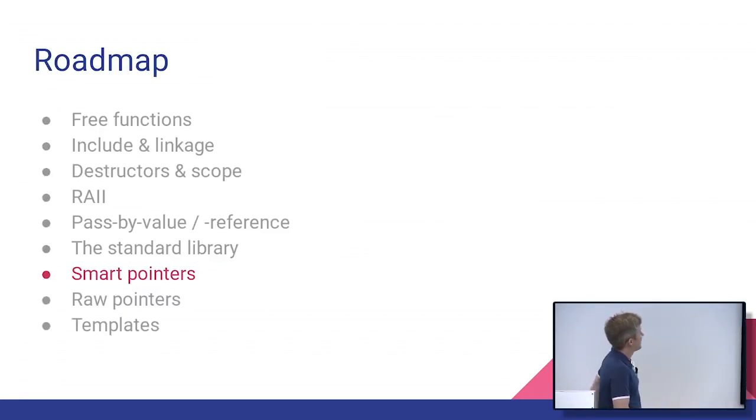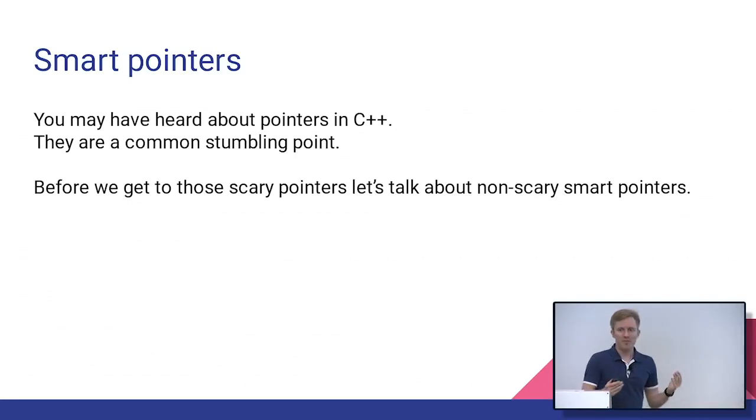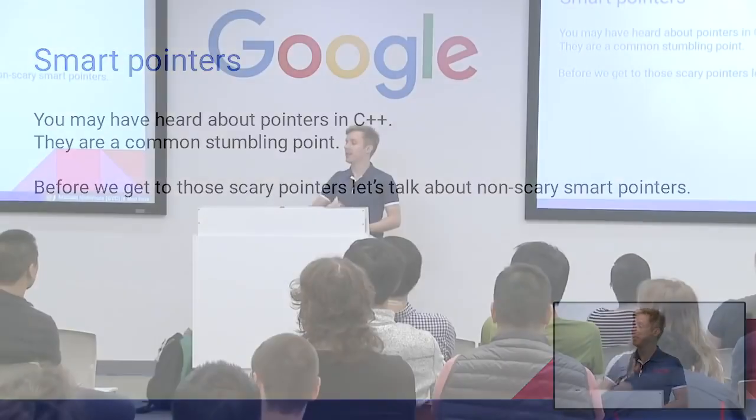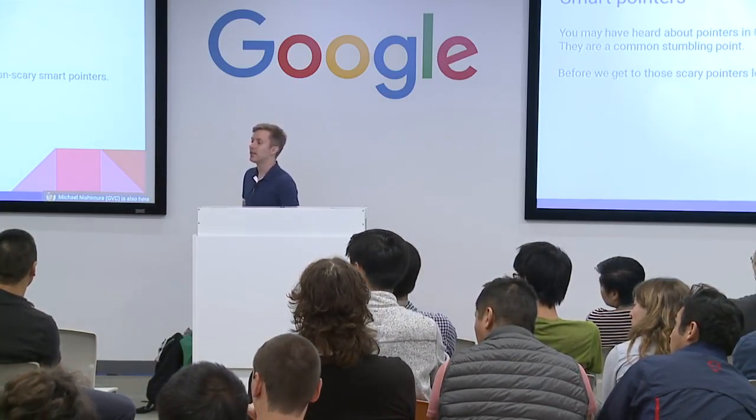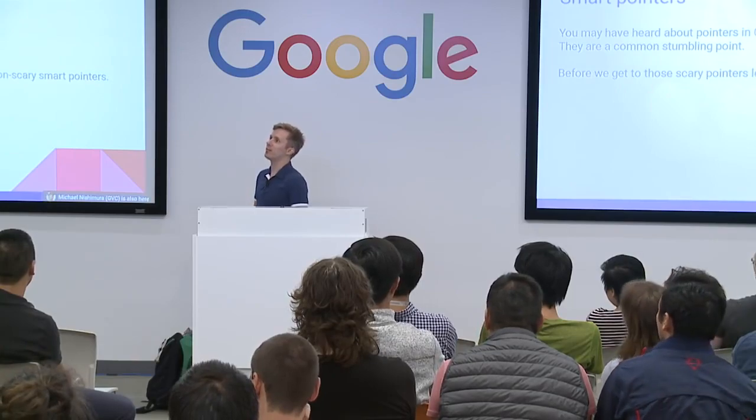All right, smart pointers. So you've maybe heard about pointers. Oh, question. Yes, there is a website, cppreference.com. It is fantastic. It goes over everything, including like this function was added in C++11, but before it, you had this other function instead. So that website contains everything about the language, the standard, and it's broken down into chunks where you can sort of navigate to where you want. Great question.